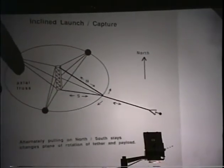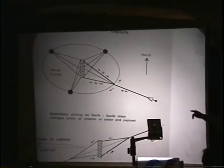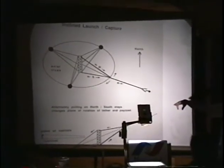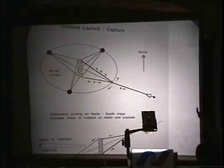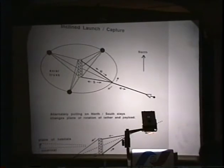One innovation that I've thrown in is in the center of this, I'm going to have a truss along the axis. So there I show a truss with these three counterweights spinning around. And that allows me to pull the tether out of a plane of rotation. The truss I'm going to call a north-south. There's a stay coming down from the north pole of the truss. If I pull on that wire, once per revolution, this tether will swing out of the plane. There's not a definite limit as to how far you can swing. It depends on how soon the various wires start interfering with each other. So this is my basic configuration.